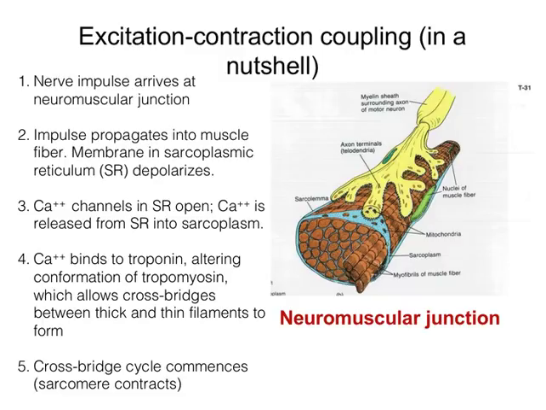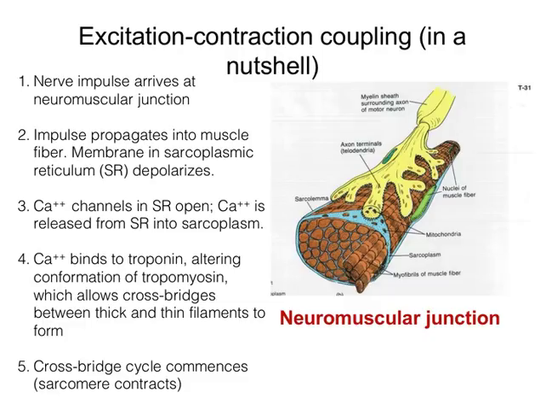Now, what happens then is that the membrane of a particular organelle within the muscle cell called the sarcoplasmic reticulum will depolarize. I'm going to go over the rest of these steps quickly, and then we'll go into them in a little bit more detail. That's going to open up calcium channels in the sarcoplasmic reticulum, allowing calcium to be released from the sarcoplasmic reticulum into the sarcoplasm. The sarcoplasm is basically just the interior. Let's think of it as cytoplasm, but applied to muscle cells, muscle fibers.